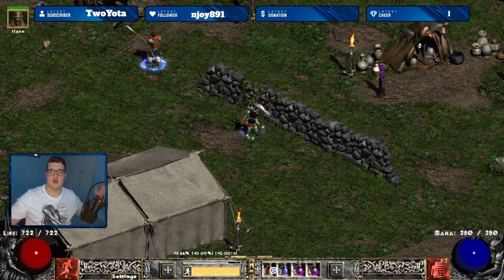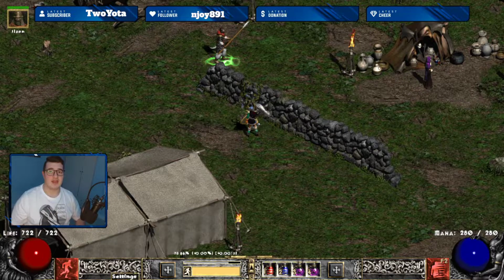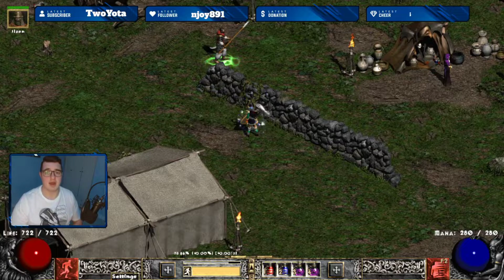Yo, what's up YouTube, PD2 here, and today I got another 100 faster cast amulets. I mean, they're blue yet, but we're gonna craft them right now together.